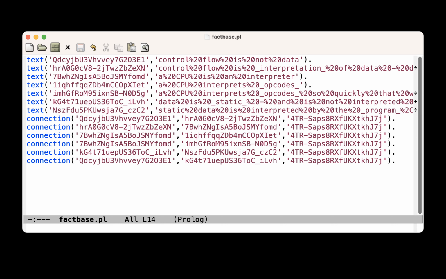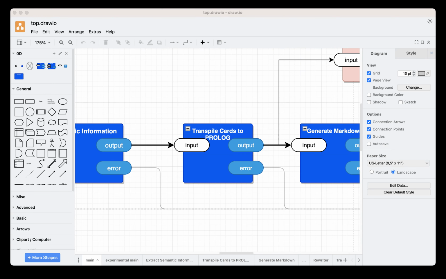At this point, I simply ignore the Kinopio connection type information and assume that every connection is a Markdown indentation. Later, if I have time, I might try to recognize some connections as footnotes, others as comments, and so on, but not now. I'm only interested in source IDs and target IDs in connection facts at this time. The step labeled transpile cards to Prolog writes these facts out to a local file called content.pl.